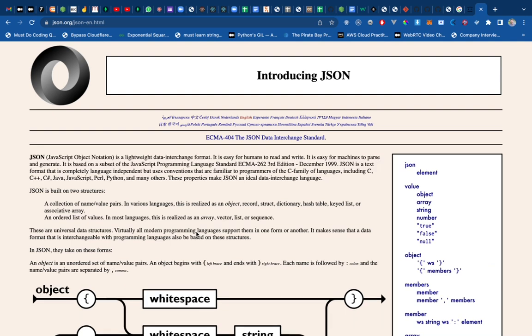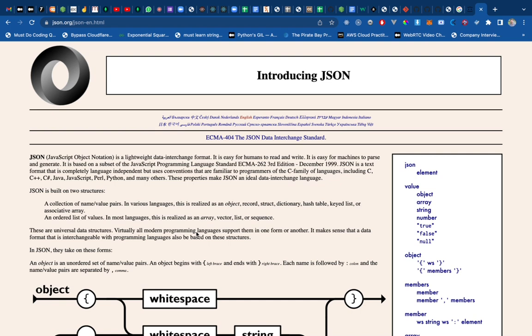Because any data shared between the client and the server is always in the form of a string. Even if it is a number or an object, it's always a string. If an object is a string, I cannot run a loop on it, or if it's an array as a string, I cannot run any loop or do any operation. That is why I need to parse it back to JSON. So JSON dot parse, and you supply the string, it will give you back the JSON object.